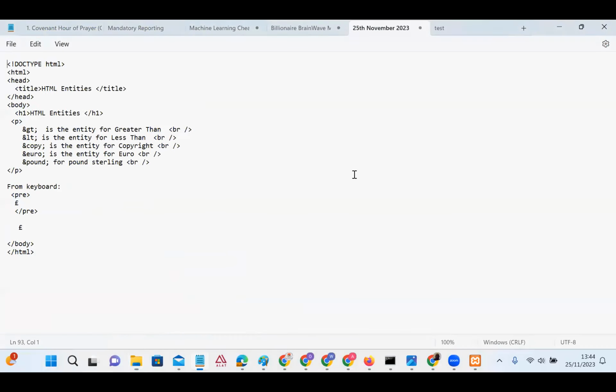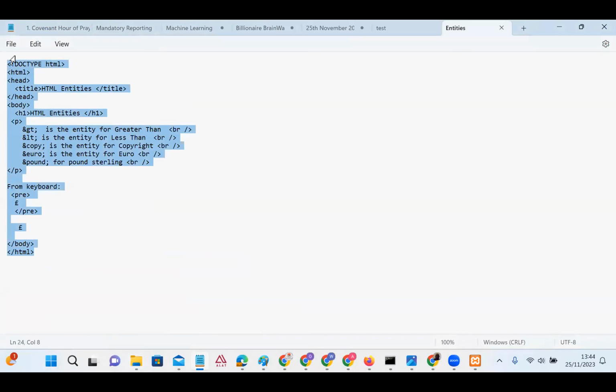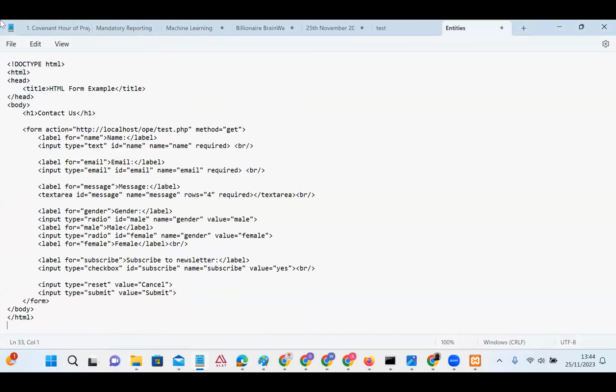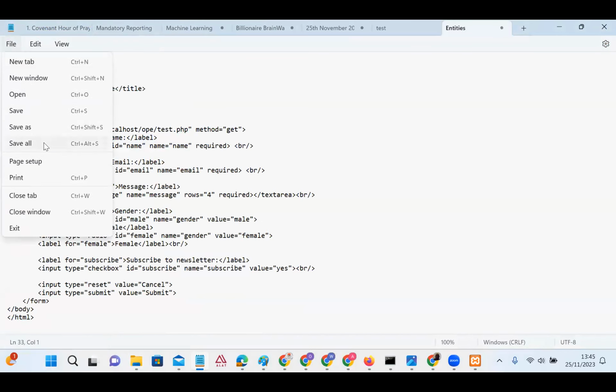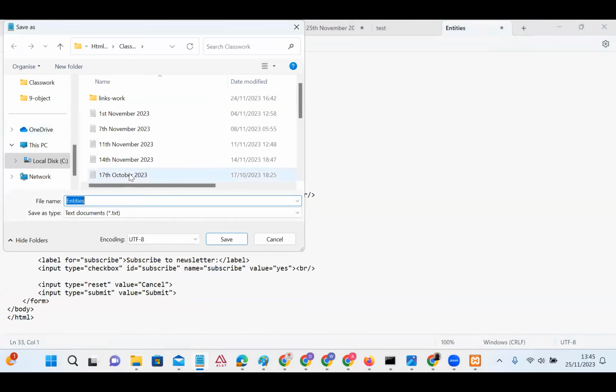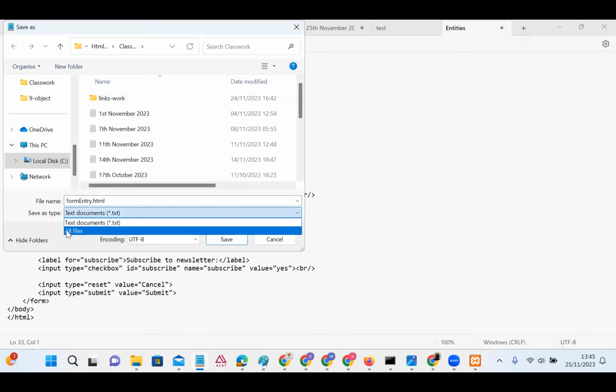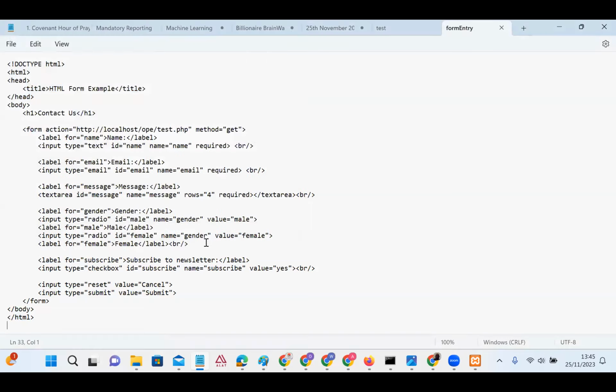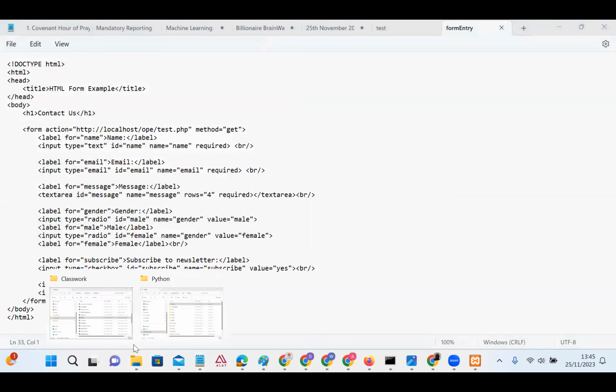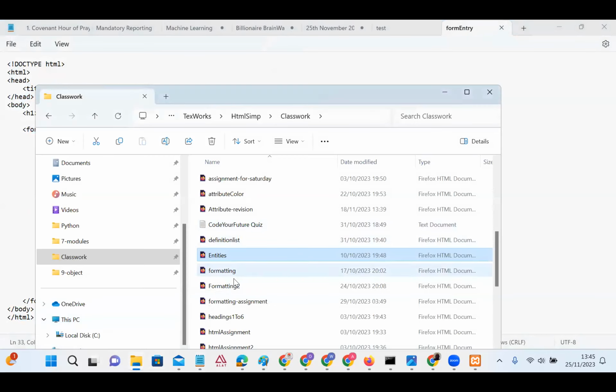Then we click save as, and we call it form entry.html. Let's call it form entry like that, and then we save it. If we come back to that place and look for form entry, we should see the same.